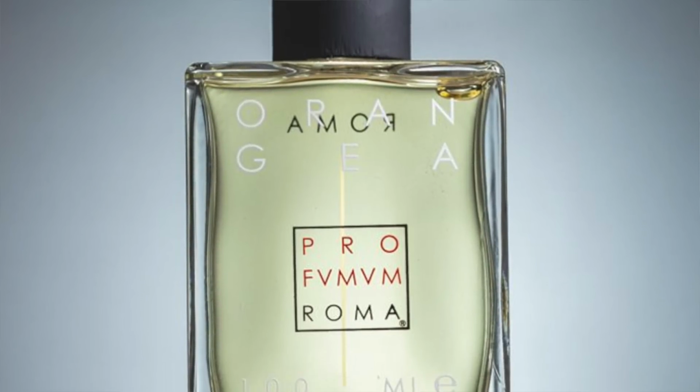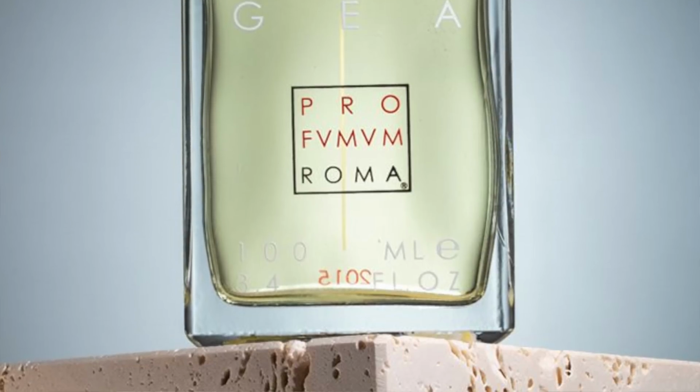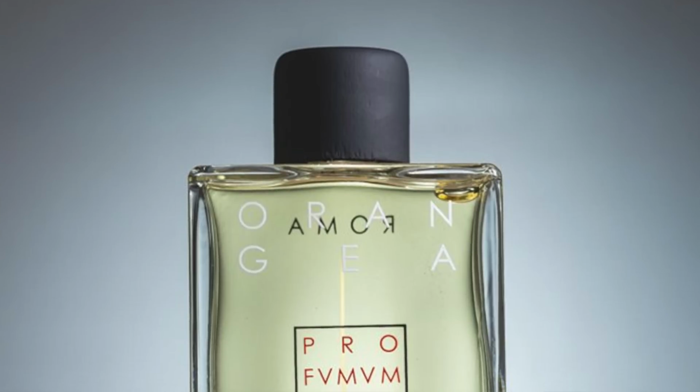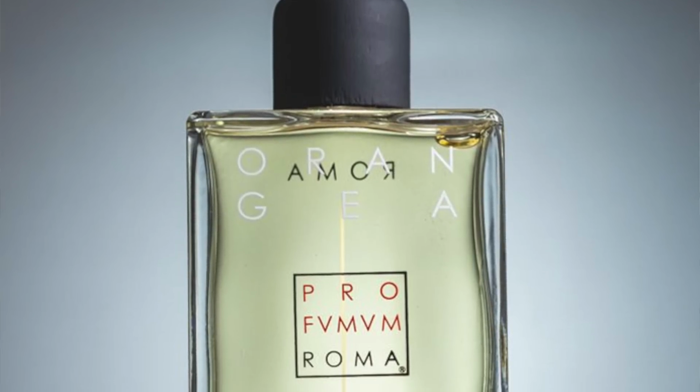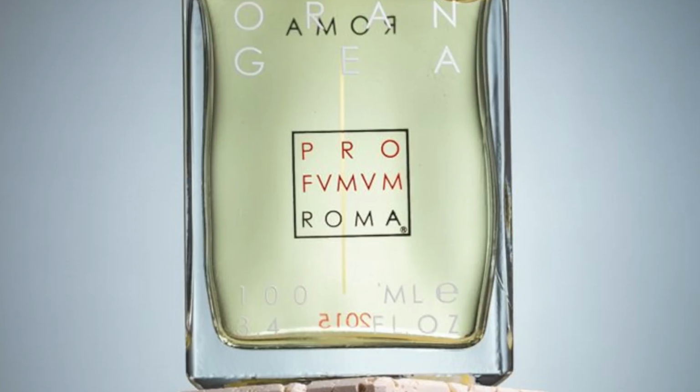There's a bit of a tropical touch in here, almost like a beachy undertone, kind of a creamy undertone, but very fresh with the bergamot and the petitgrain note. You've got this overdose of greenness here, freshness, and again, as I was saying, a little bit of something tropical beachy under there, which gives you a kind of creamy vibe. But it's an overdose of the juiciness, and it wears beautifully in the heat of the summer, but it is a wonderful fragrance.